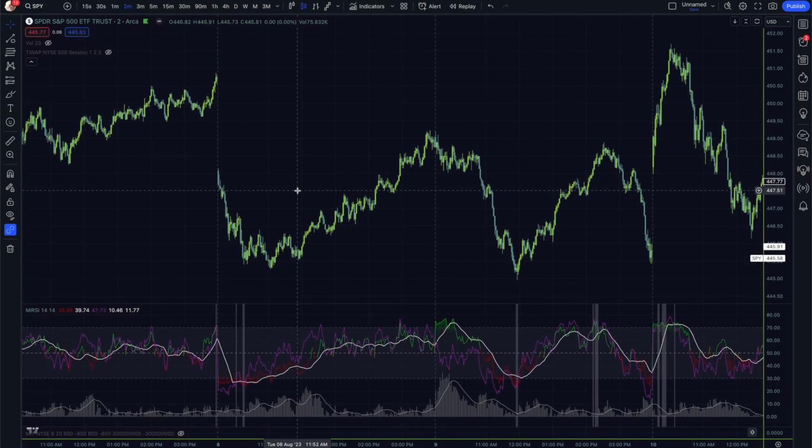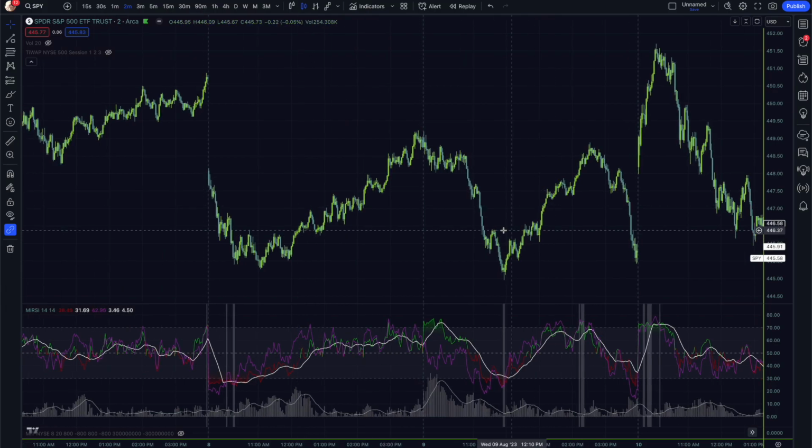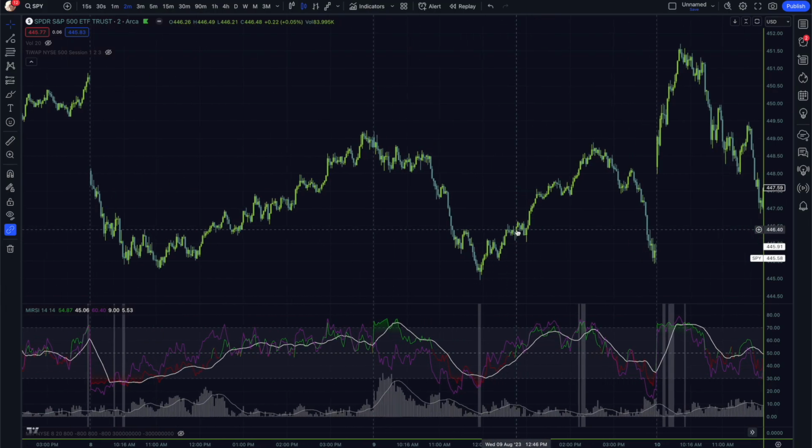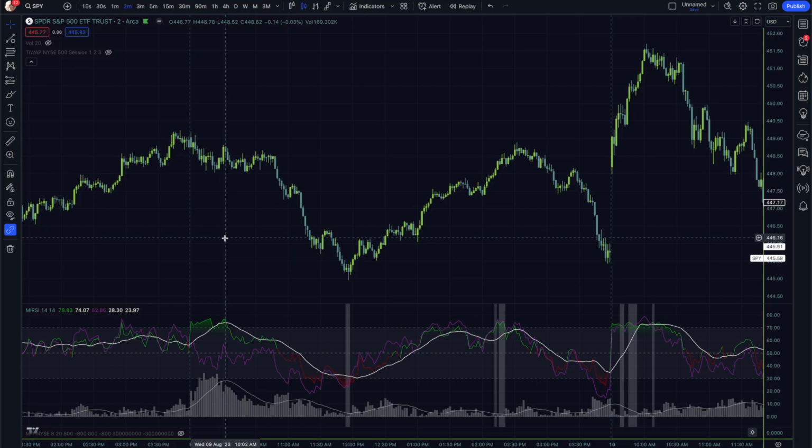I mean, there's some amazing signals just in this day alone. Really cool. You don't have a squeeze signal here, but you do get this overbought signal and a cross down. And wow.